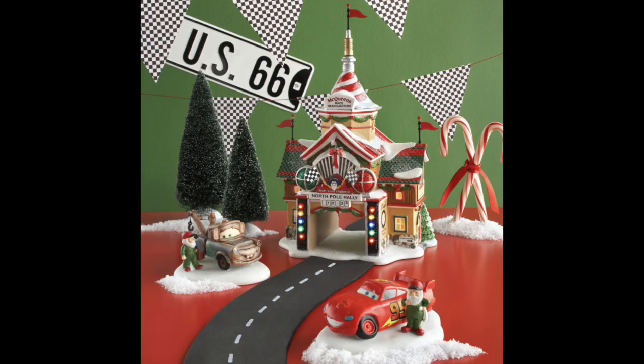I think these work perfectly fine with what they're going for. Again, they're just these cute little Christmas statues, like a kid asked for a Lightning McQueen or a Mater for Christmas, so Santa's there fixing him up. I think that's a cute concept. Did there need to be a Cars crossover with this line of porcelain figures? No, not at all. But for what it's worth, I think it's okay, and the super simplistic art style definitely helps make it look kind of appealing. It's not the worst, it's not the best, it's pretty cursed, it's not that blessed. Man, Eminem's got nothing on me.